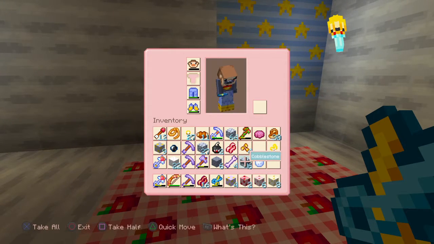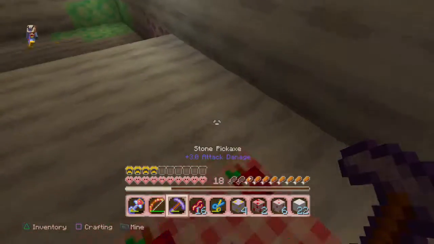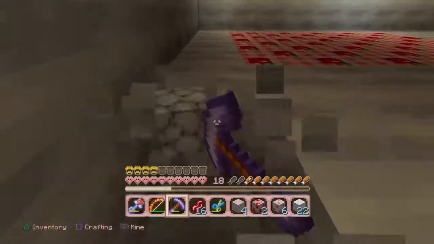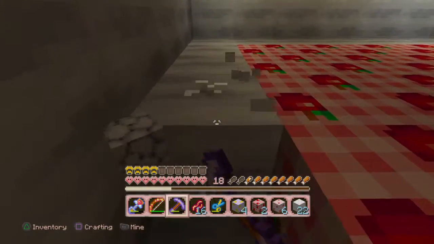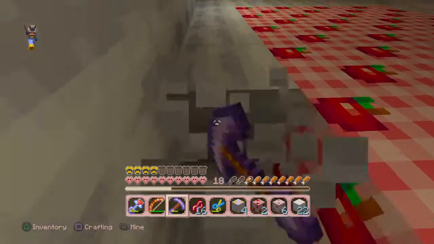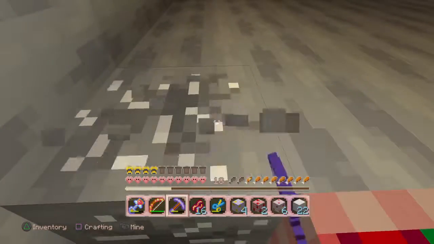Okay. Purple wool. Yellow wool. White wool. How do I have 22 more already? Gosh dang. Okay. Well.